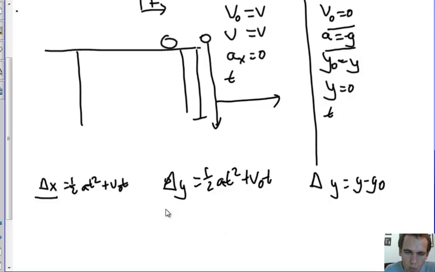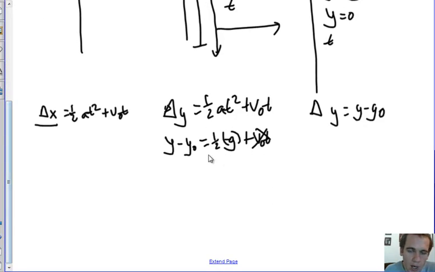So what I really have is y minus y naught equals 1 half a, well a is really g, but g is down, so it's negative, plus v naught t, except v naught in the y direction is 0. So putting that together, what I have is y, which is actually where it ends, is 0, minus y naught. So negative y naught equals negative 1 half g t squared.